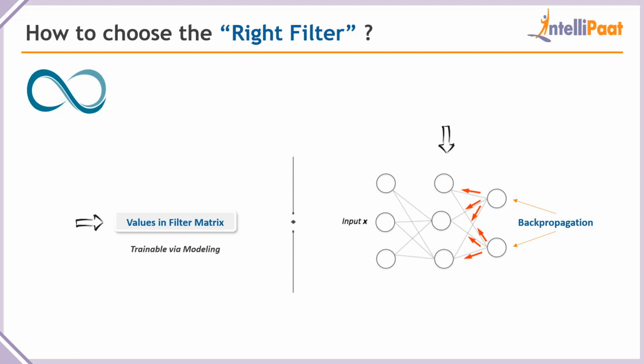I hope again that I was pretty much clear on this, and by making use of either of these, you can actually train the values by making use of modeling, or by using backpropagation, you can arrive at the right filter. Again guys, if you want to figure out the entire working of neural networks in a very simple way, we do have videos on the channel, so make sure you check that out. At this point of time, you would not require the entire detailed working of neural networks, as again I'll be covering this in our demo session as well, so make sure you stick till the end for the demo.